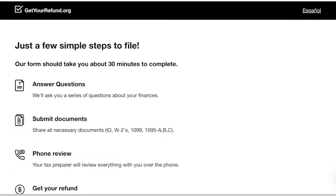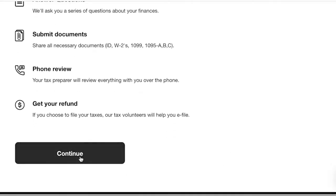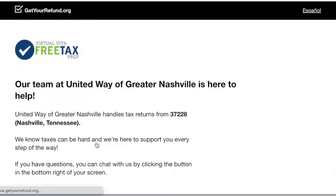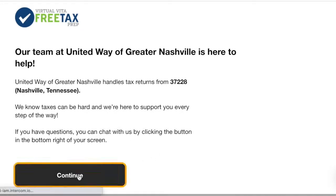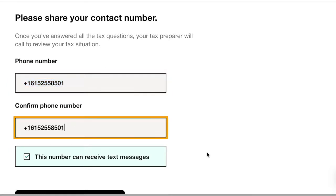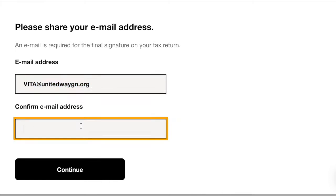From there, you will have to answer some questions. Please make sure you provide us with a reliable form of contact. This way we can communicate with you to make appointments or ask any questions. Remember, a certified IRS tax preparer will be doing your taxes, and we want to make sure that we get them right. You can select how you'd like to get contacted, either text messages or phone calls, whatever you're comfortable with. The website will go step by step on everything the tax preparer will need to get your taxes done for you.